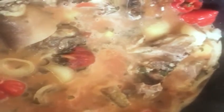So my Isi Ewu, you can see it's a lot now. I will eat this this afternoon and then leave some for tomorrow, or call a friend to help me. So I'm just turning it, and then the next thing will be the yam. I'm going to peel the yam that will accompany the Isi Ewu.